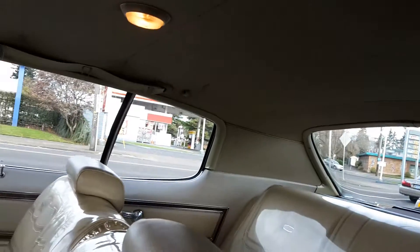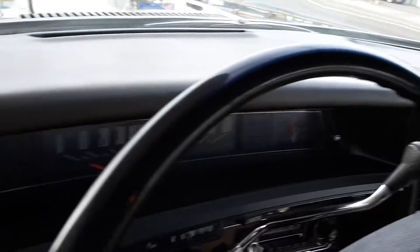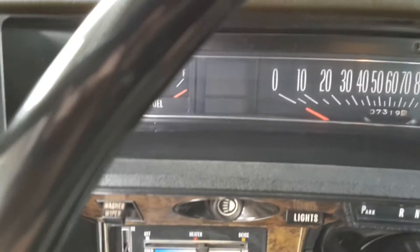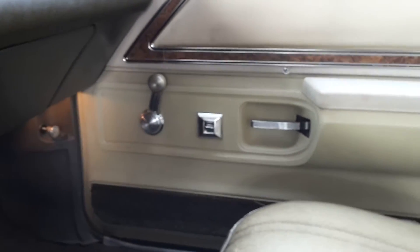This car still wears its original interior that was protected in 1972 with plastic, and still has the plastic. Everything in the interior is in superb condition — dash pad, no cracks. This vehicle has 73,000 miles. With the original AM radio, door panels still present well. It's a power lock car with no power windows. It also doesn't have AC, but it has heat. Package tray superb.